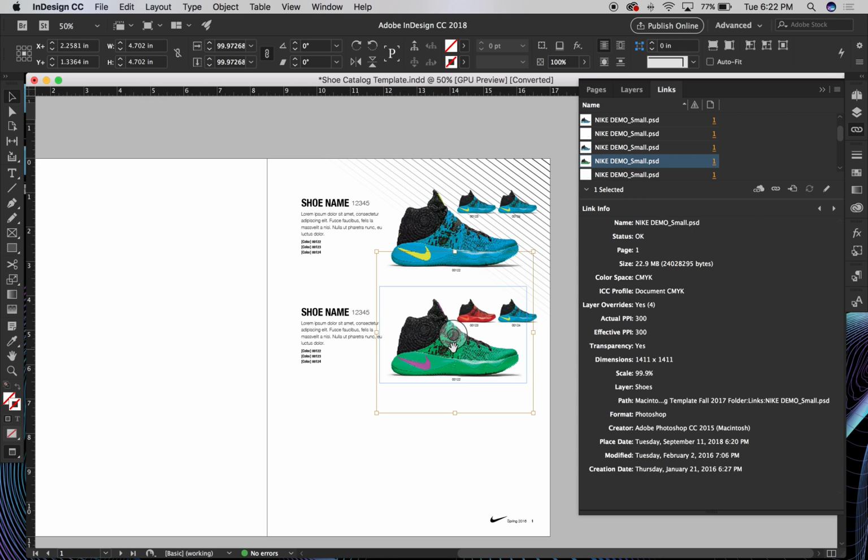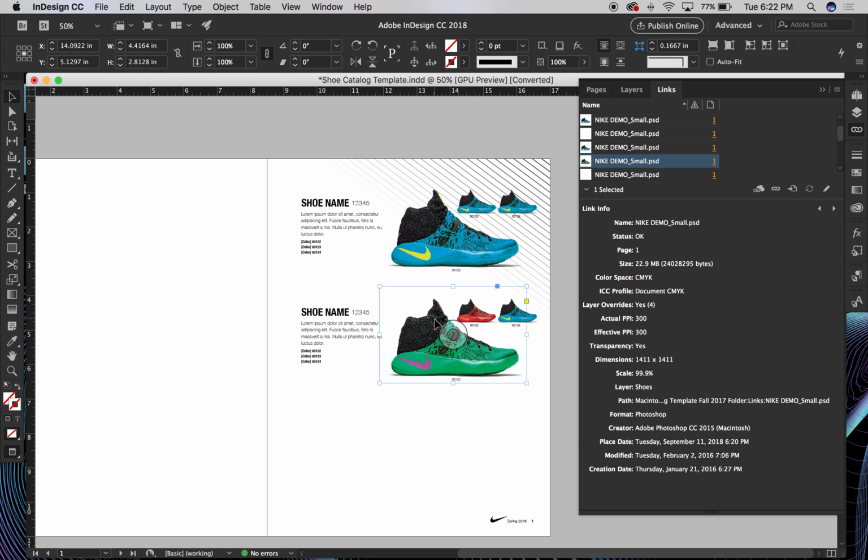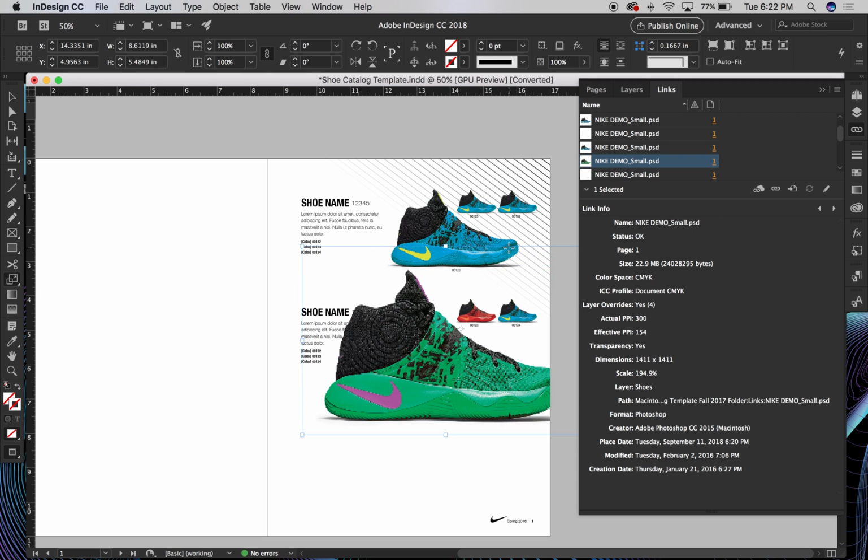Well, this object, if I click on it, is about 99%, about 100% in width and 100% in height of its actual size. Its actual pixels per inch is 300, so it's a 300 resolution image. If I click my move tool and scale it up to some random size and click on this object, now you can see that effectively it's 154 pixels per inch. That's the concept: when you increase the size of something with a set amount of pixel resolution, you lose pixels, so your pixels per inch drops. Now we're at 154.